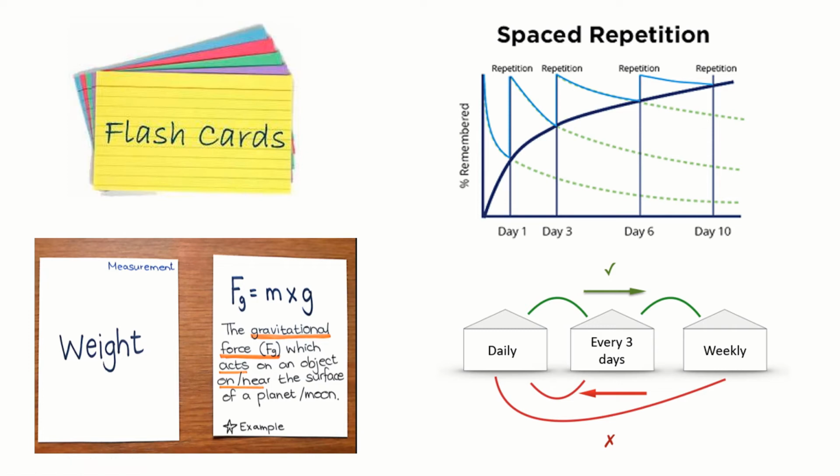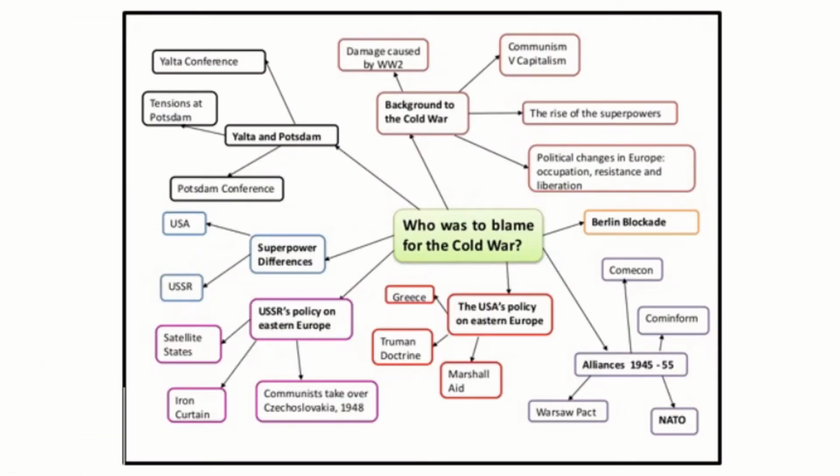Another popular revision method is mind maps, and mind maps are essentially just a way of putting information down on paper, and importantly getting it organized, and for more advanced mind maps, getting it linked. So there's a history example on the screen here, obviously about the Cold War. What I like about this one is it's very clear, very neat, and the colors are showing the reader which sections relate to each other. So it's very clear that the purple section down in the bottom left is one section totally different to the red section next to it.